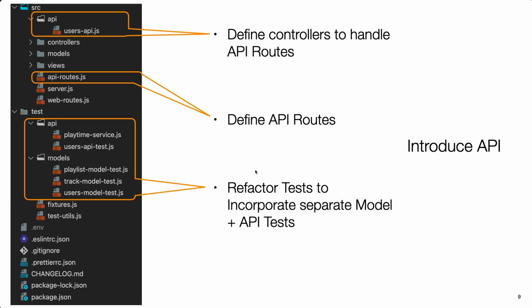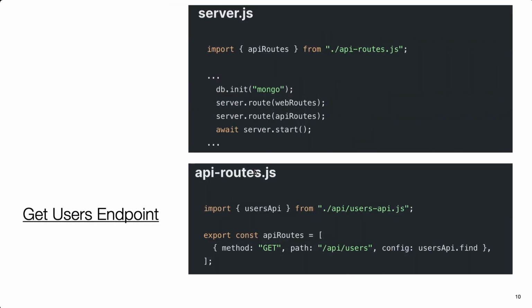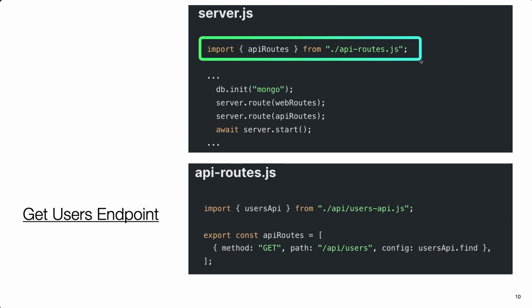How do we build this API then? Well, starting point will be in our server. We're going to be defining, as we've mentioned, these new routes, and the routes here will be imported, and we'll have a second invocation of server.route. So we are already bringing in the web routes we've looked at, and now we've got these API routes, which are down here. And for the moment, we'll just try out one, get.